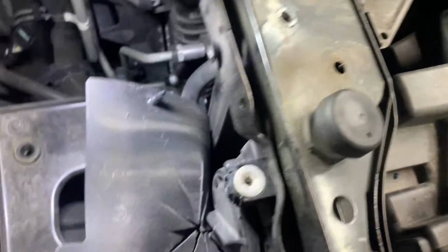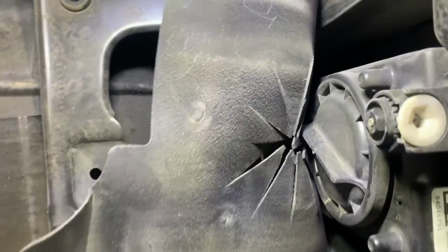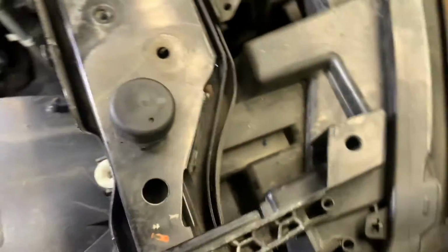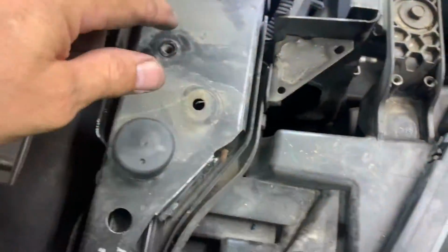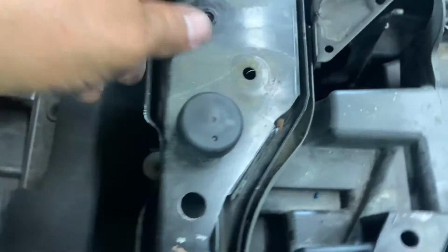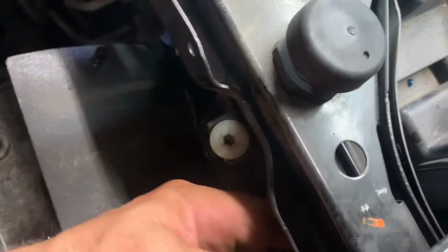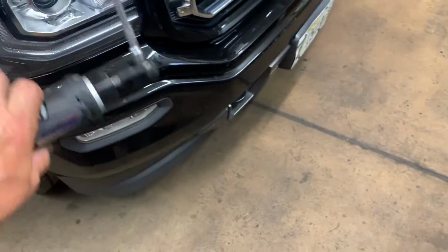Okay, on the passenger side, you want to remove this panel. Just undo the 3 clips, that one, and there's 2 more over here. Get a ratchet, 10 millimeter ratchet, and get to this one, 10 millimeter. And get that one out, and get this one out also, right here. If you want, you can get a 6-inch extension with a swivel. That'll reach in there to get it.